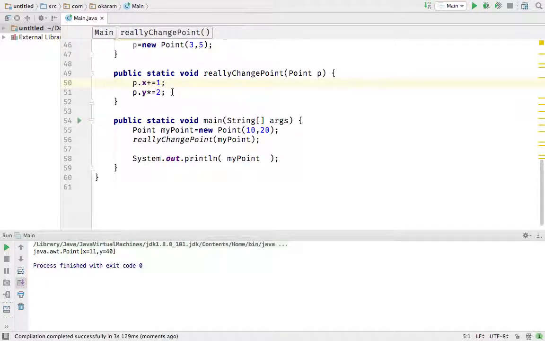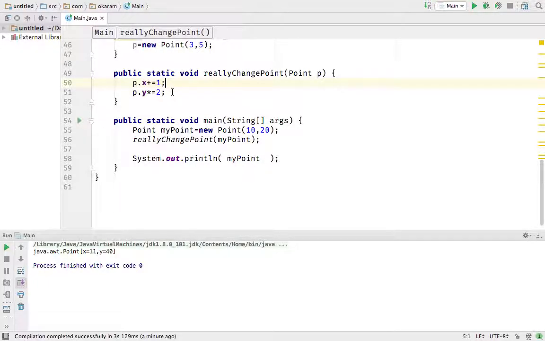Is there any way to change the state of a variable that you incidentally pass as a parameter to a method? No. So you can't. You would need to somehow wrap that thing into an object and pass the object. Yeah, and that seems kind of awkward. You shouldn't be changing stuff.